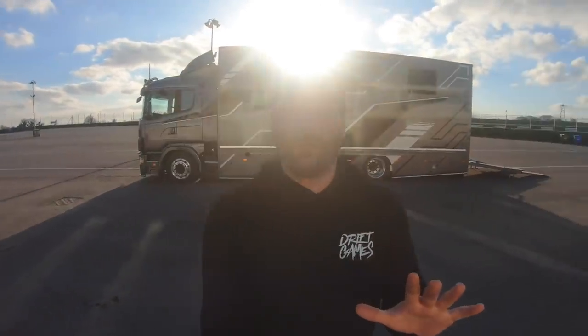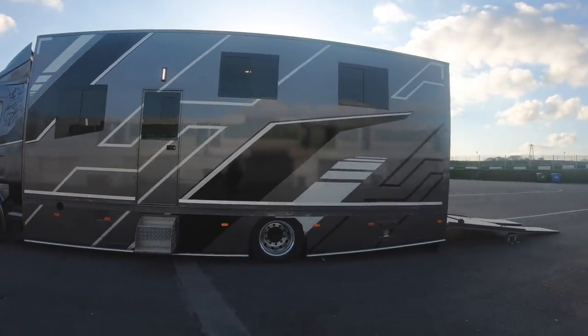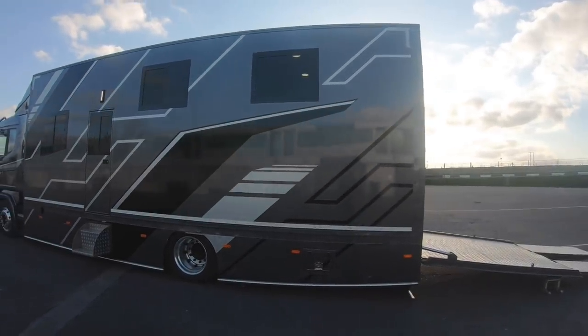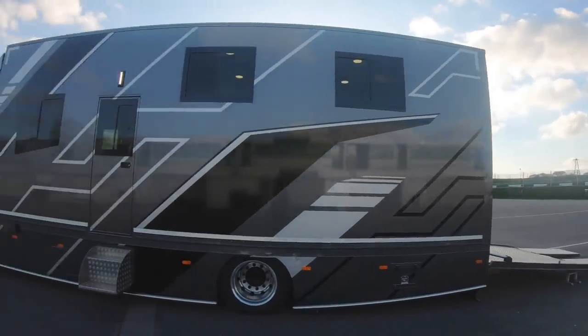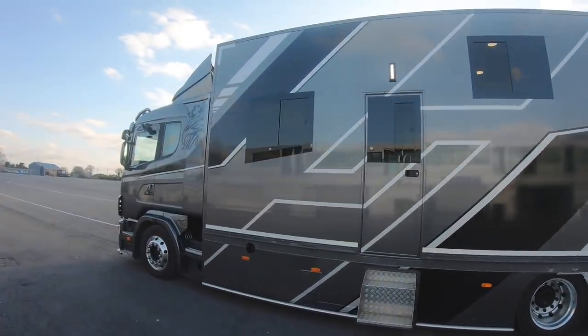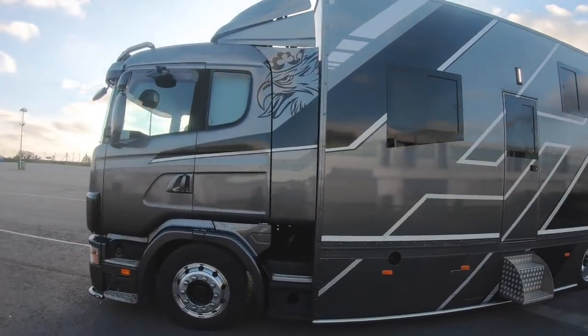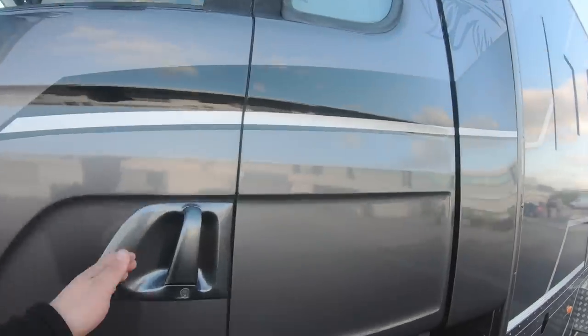Before we reveal Tomas's new car, I thought I'd take a moment to look around this incredible build over the winter. This truck was originally silver and has been fully resprayed. Moose Designs did the entire graphics on this truck in one day — it's absolutely incredible. I'm going to get to the back in a while and show you Tomas Falvey's brand new 2019 car, but first I'll give you a quick tour of the truck. I'm going to open the cab first.